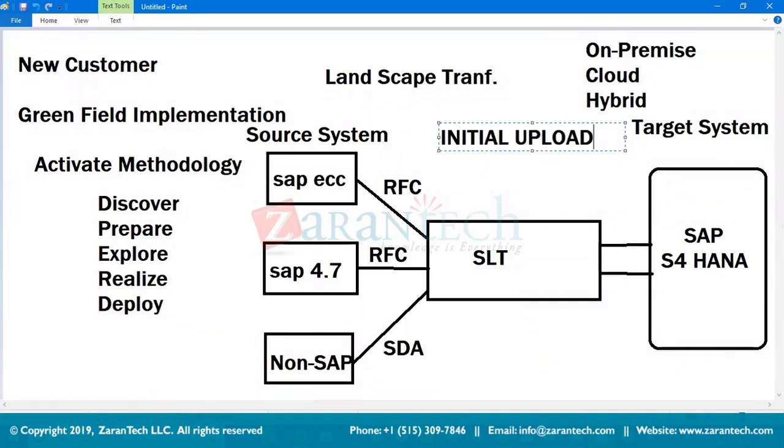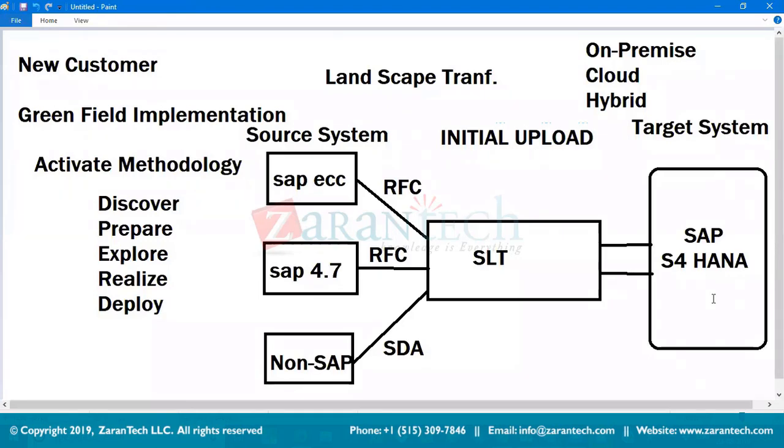I will take you through the initial upload, how the initial uploads and replications work, RFC, and what the AIF, Application Interface Framework, error corrections are. I'll discuss more on that in our SAP S4 HANA Finance, Central Finance classes. First of all, I will do the initial upload of all the balances to my SAP S4 HANA. Once I complete this balance upload, then I will start the replication. Let me remove this, if you don't mind, my dear students, can I remove this?